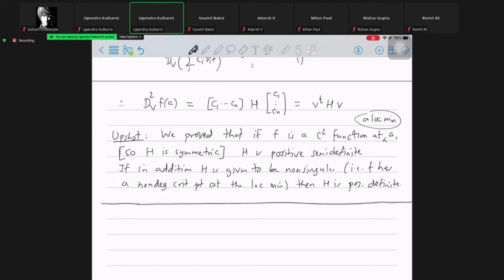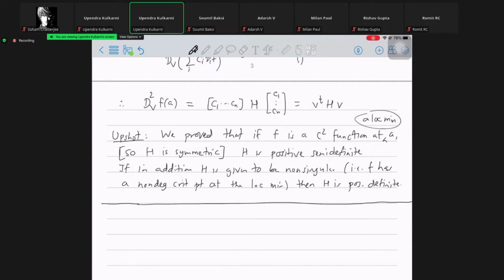And so there is this new situation. Okay, so then what happens? If the Hessian is positive definite, then we want to show that the function has a local minimum. If the Hessian is negative definite, then we want to show that the function has a local maximum. And if it is neither, then it is interesting. That means I'm going to have a positive eigenvalue as well as a negative eigenvalue. So this is a very nice geometric interpretation.